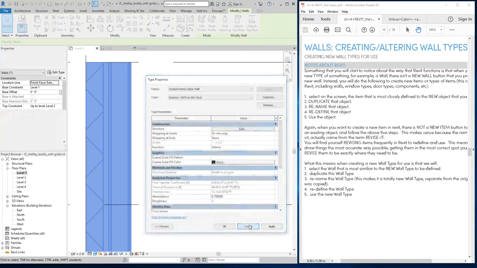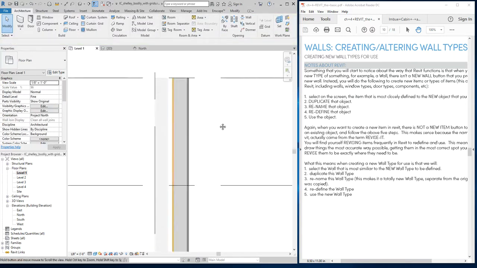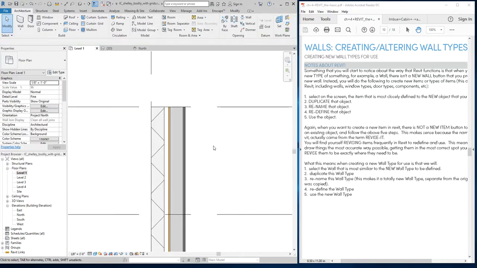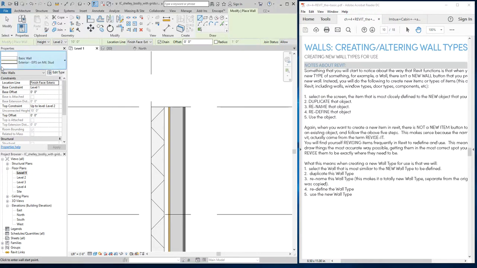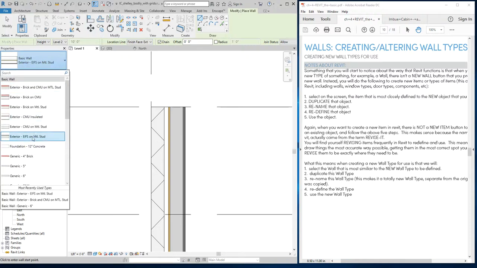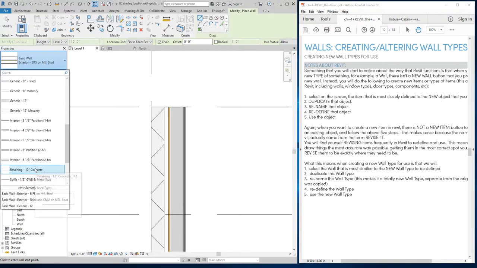All right, now for my big spiel, these big notes about Revit that are important because this is how everything else in Revit functions. The first thing I want to clarify is that Revit has a bunch of wall types already defined for you. So when I click on wall and I go to my properties dialog box here, I can use the drop down and I can pick several different wall types that I want to draw with. So if I want to draw a generic 12-inch wall, I'll pick that. If I want to draw with a retaining wall, I'll pick that.